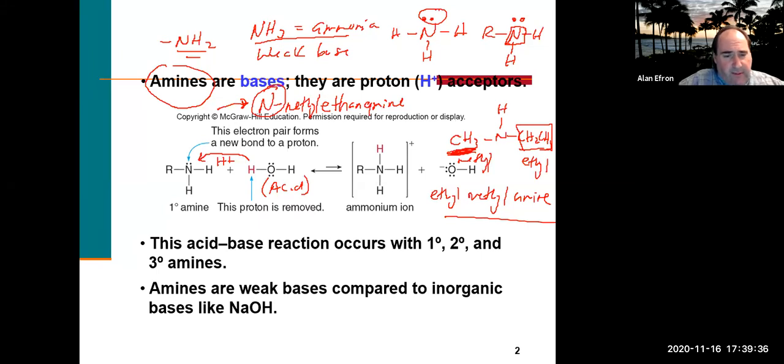and we will accept it on our NH4, our nitrogen here. Gaining that, again, we make hydroxide here. And this is really why it's considered a base, because it does produce hydroxide. So amines can act very much like bases, sort of those proton acceptors like we've seen before in our acid-base conversation.